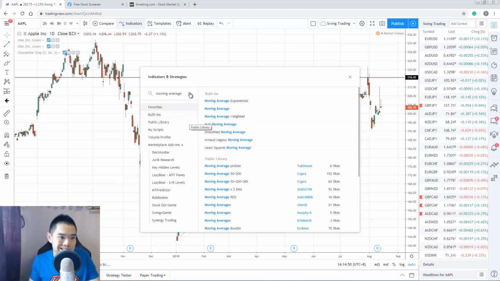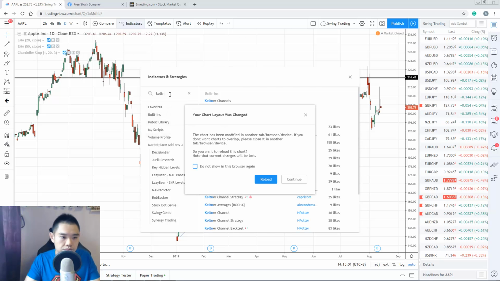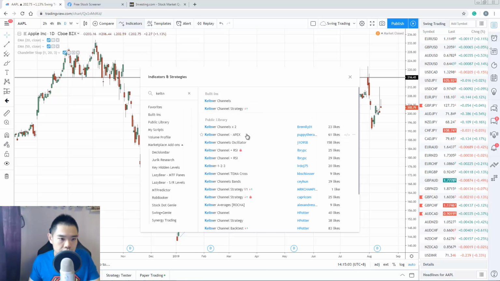If you want custom indicators, there are those as well. There are people who create custom indicators and share them on TradingView. Again, you can find them all over here. For example, let's say Keltner channel. You can see this one, developed by a person called Bremley. Then you have one by YPC, and one by Capricorn. We can see that they have a kind of liking and voting system on the Keltner channel indicator, which are developed by these different people.